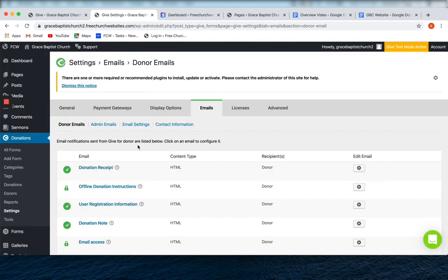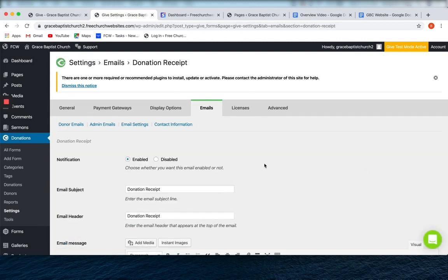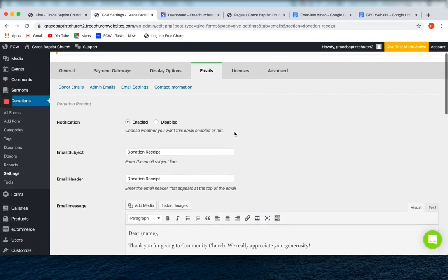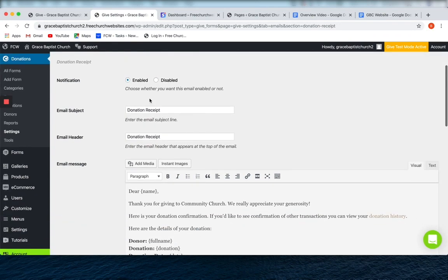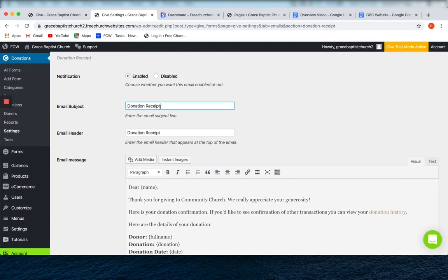So this is pretty important, and I'm going to show you how to edit one. Alright, so we're going to edit this one. This is enabled. The email subject is donation receipt. And instead of that, I'm going to put thanks for giving to Grace Baptist Church.